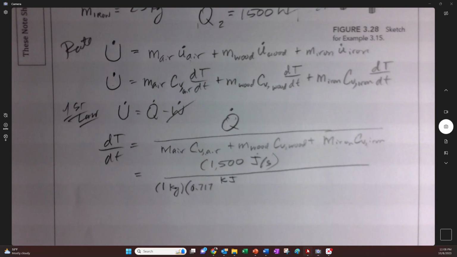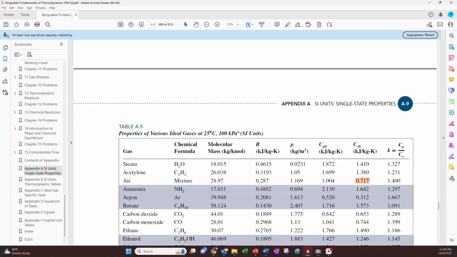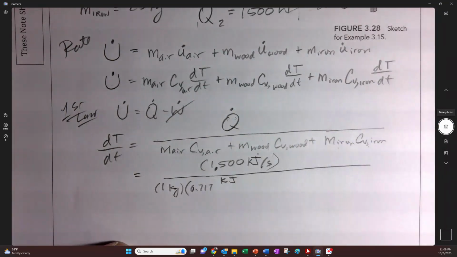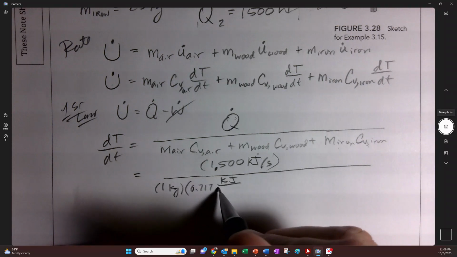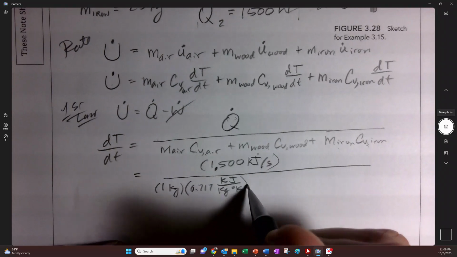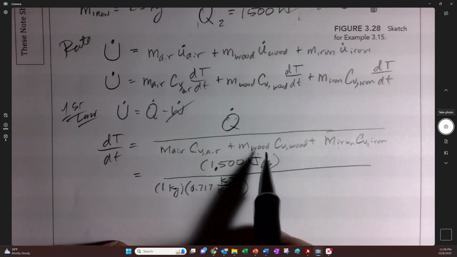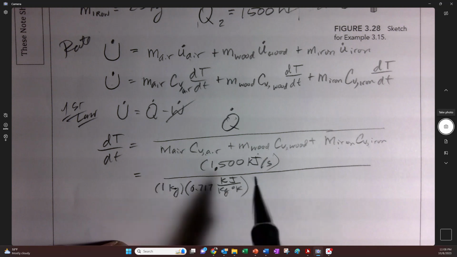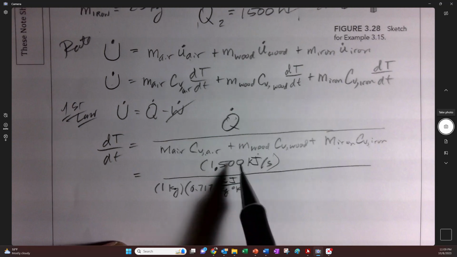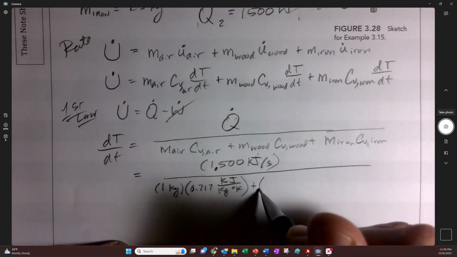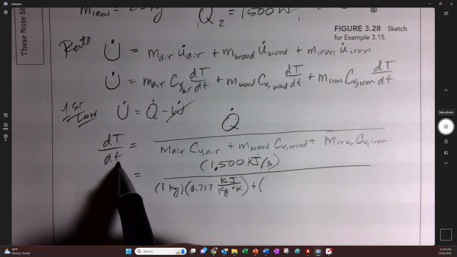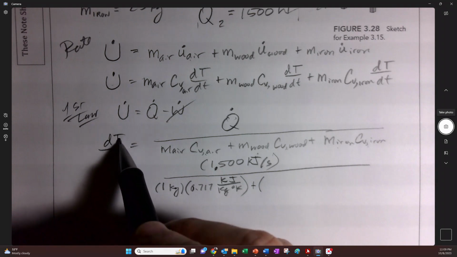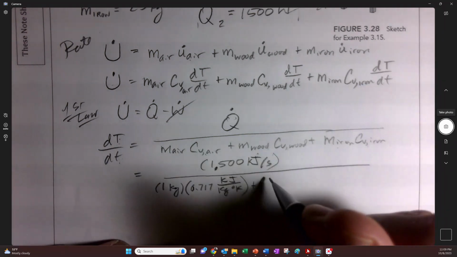Let's double check that. Units wars. Ooh, kilojoules. What do you say we make that kilojoules? So it works out. Kilojoules per kilogram degree Kelvin. So that's on the bottom of the bottom, so it's going to come back up on top. So those are going to go away, and that's going to go away with that, right? So what we're going to end up with is kilojoules per second. That's what we wanted, right? dT, not kilojoules, excuse me, degrees Kelvin per second. So we got Kelvin per second, so that these make sense.